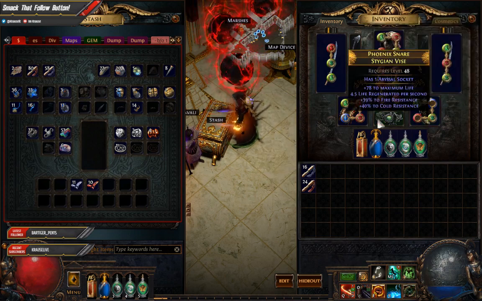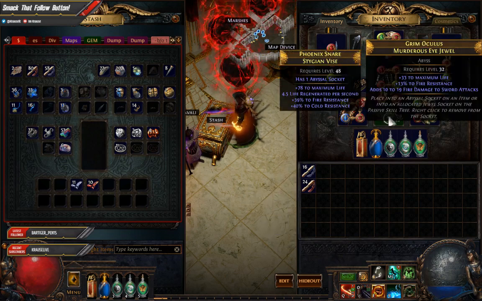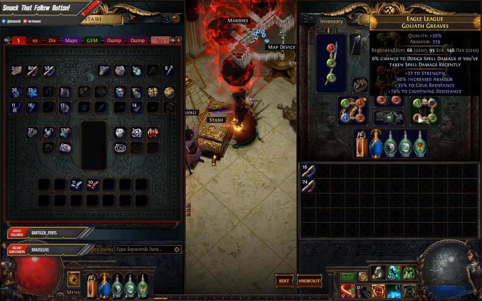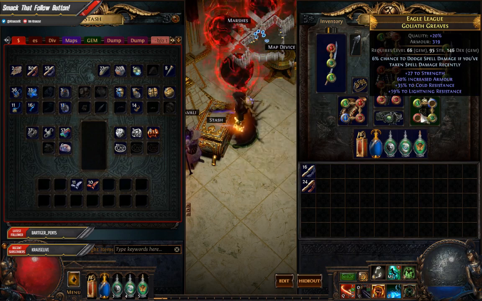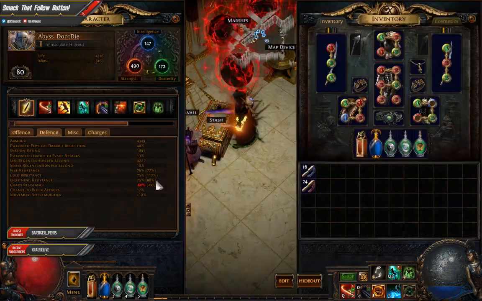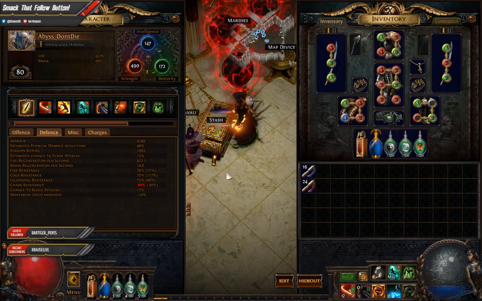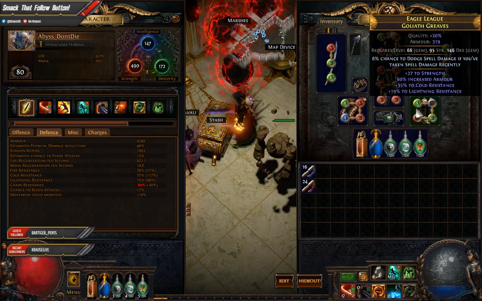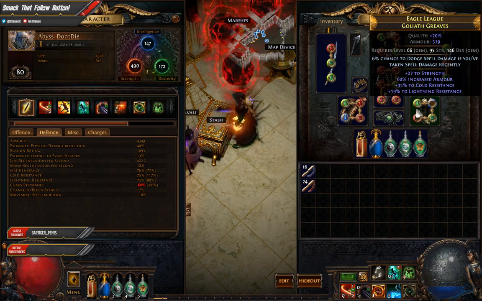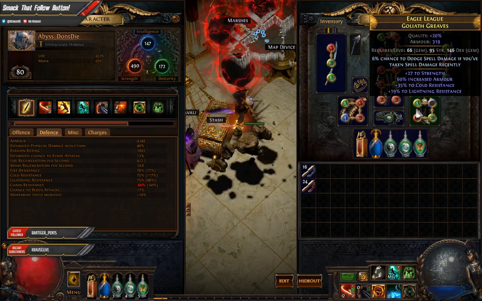I got a really nice Phoenix Snare Steigen Vise belt, and I got myself some fire resistance on that. So if you see here on my defenses, the only place that I'm kind of lacking is in the fire resistances. Everywhere else is currently maxed out though, which is amazing. Helps you for maps and also for Uber Zero.